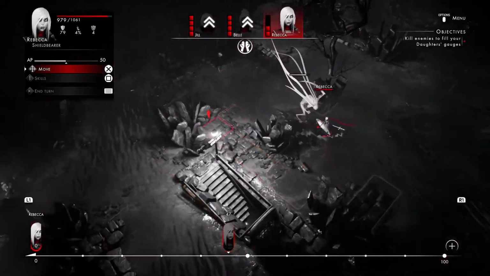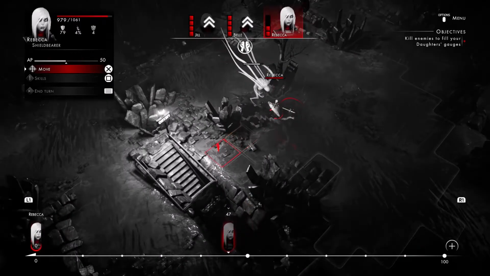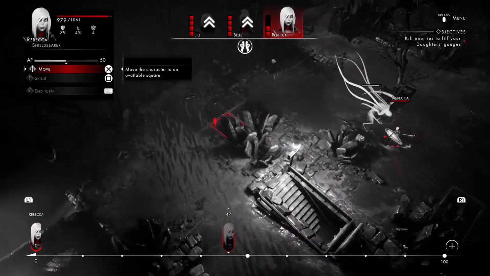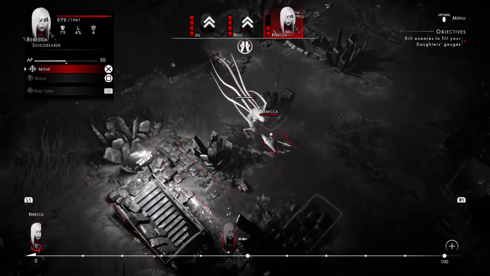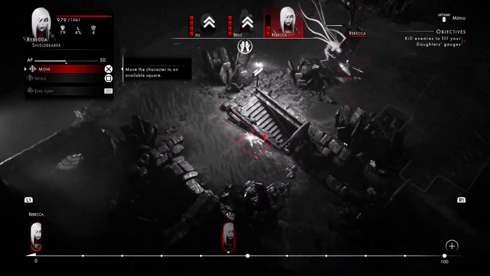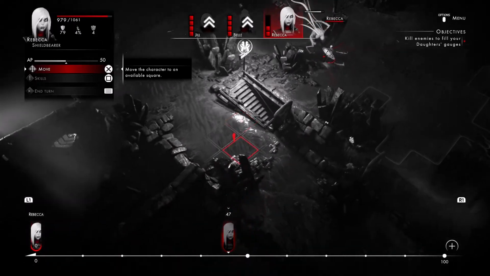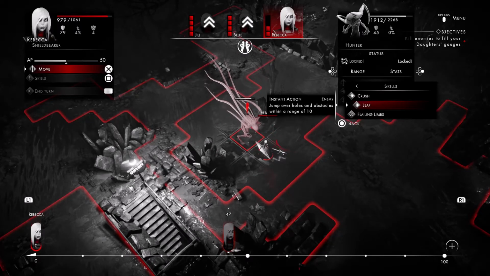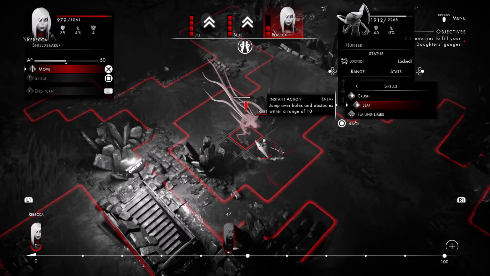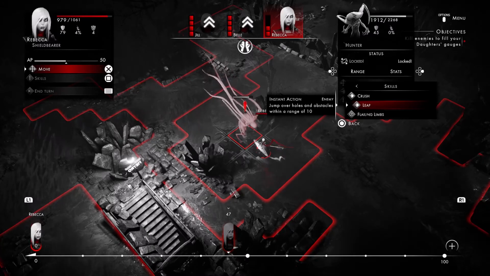So see, normally I'm not able to move past here, right? Normally I have to go all the way around, but with Leap they can actually leap over obstacles, so they can leap around here. So normal enemies cannot traverse these barriers, but with Leap, this person can. Leap does have a minimum range, and you can't leap more than 10 tiles.